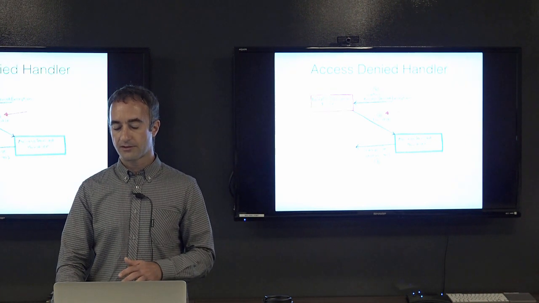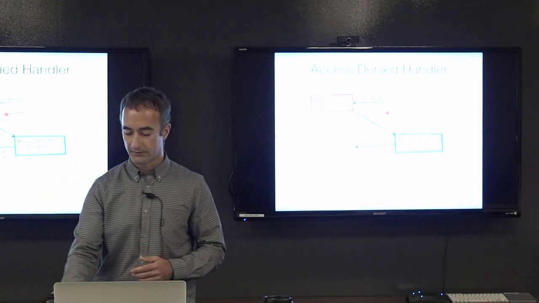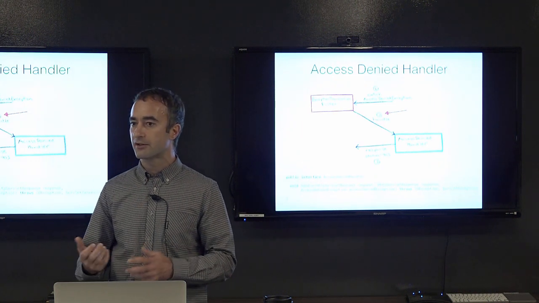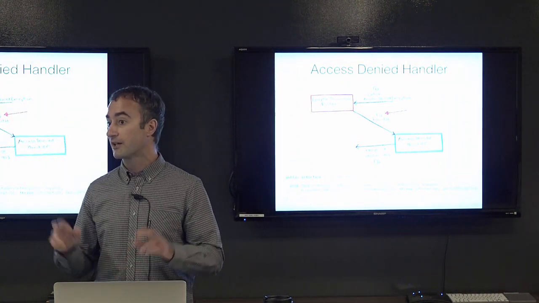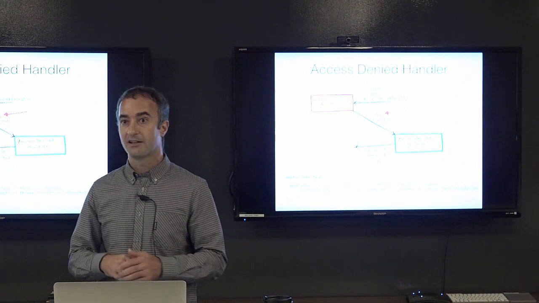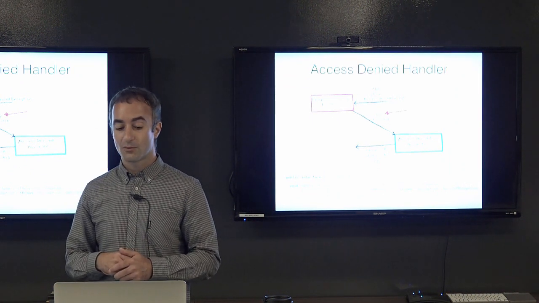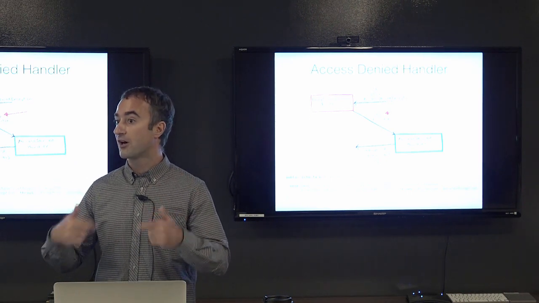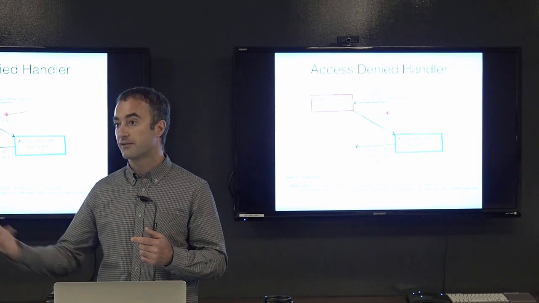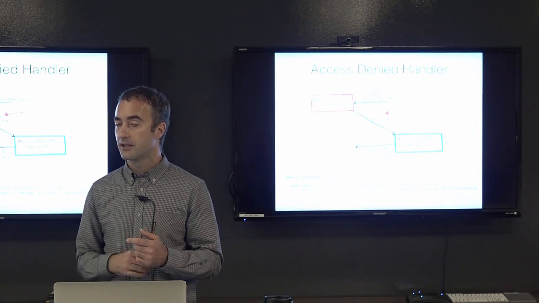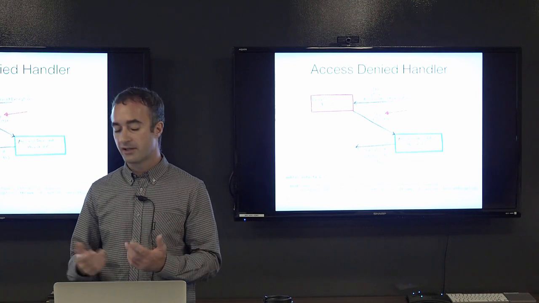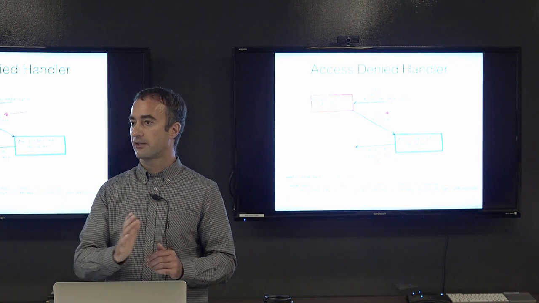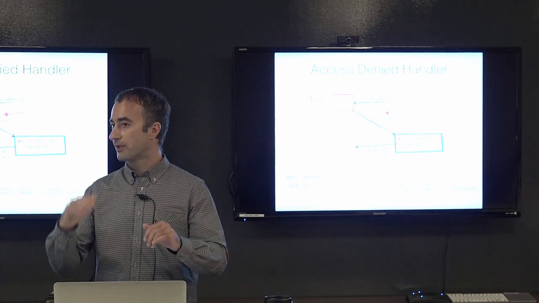And the exception translation filter has this access denied handler. Got the interface down here. It takes in the request, the response, and the exception. This is another one of those plug-in points. Coming from a bank, you probably would want to implement your own access denied handler that does some strict security logging, so you could ultimately audit this information at a later point, right? So that would be your typical use case. The default implementation of the access denied handler simply returns a 403 status, as we saw there with the white label page 403.